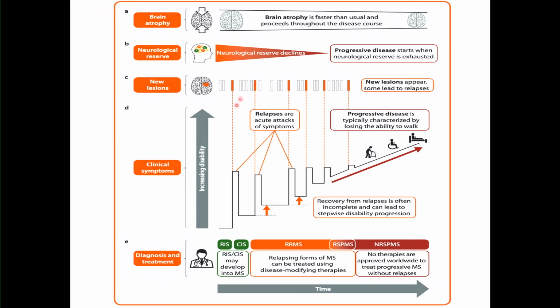During this time, you see that there are a lot of lesions in the beginning on your MRI scan. Some of them are going to be enhancing and some of them are not. But then over here in the progressive phase, they tend not to really get any new lesions on their MRI despite the progression in their disease. And you can see that the reserve overall declines and they get a lot of brain atrophy, especially towards the end in the progressive form.